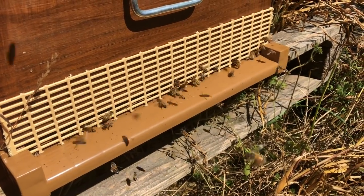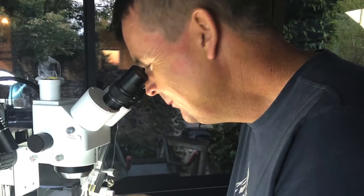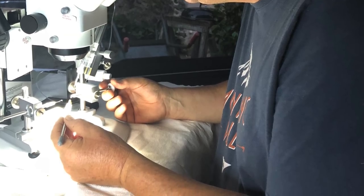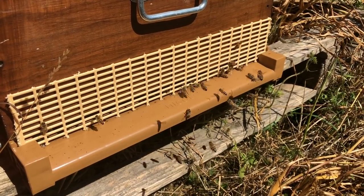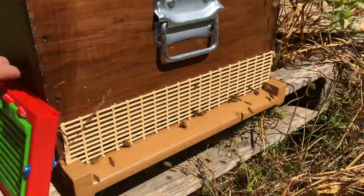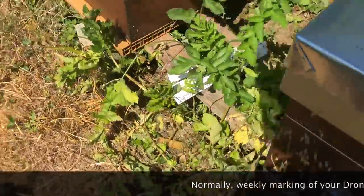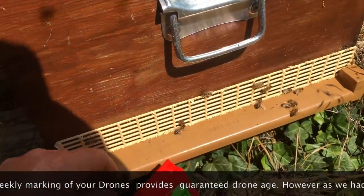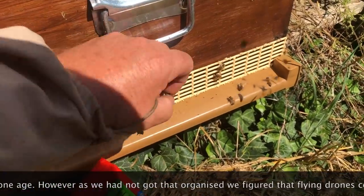I'm learning a lot as I go here. I'm speaking to quite a few people who inseminate, and it's basically that you need lots of experience. So I'm hoping to learn this technique as well, but at the moment I'm catching the drones while Alicia's inside taking the semen out of them. Let's go and look at the other ones. There'll probably be a few building up on the other ones now. Here we are. Quite a few here now, they've just built up. One there. One there.